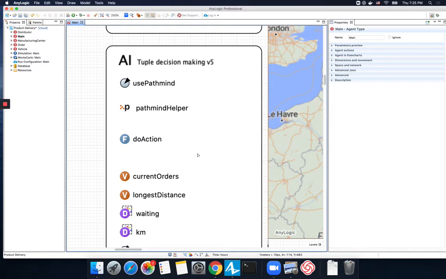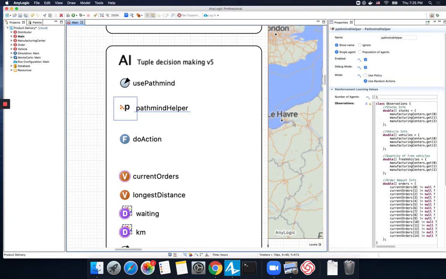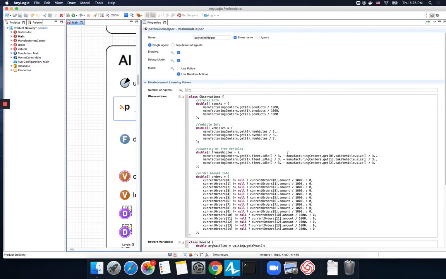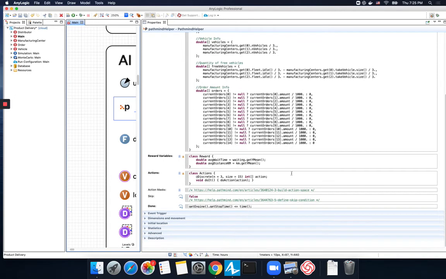So, how did Accenture implement reinforcement learning with Pathmind? First, they simply added the Pathmind palette item into their existing AnyLogic model. Then, they linked Pathmind to the simulation model with a bit of code. This code defines what decision is made by the reinforcement learning policy and what outcomes are desirable. In Accenture's case, the policy decides how much of each product and from which factory each distributor should order. Desired behavior for Accenture is reflected in low delivery times. They want to minimize the waiting.